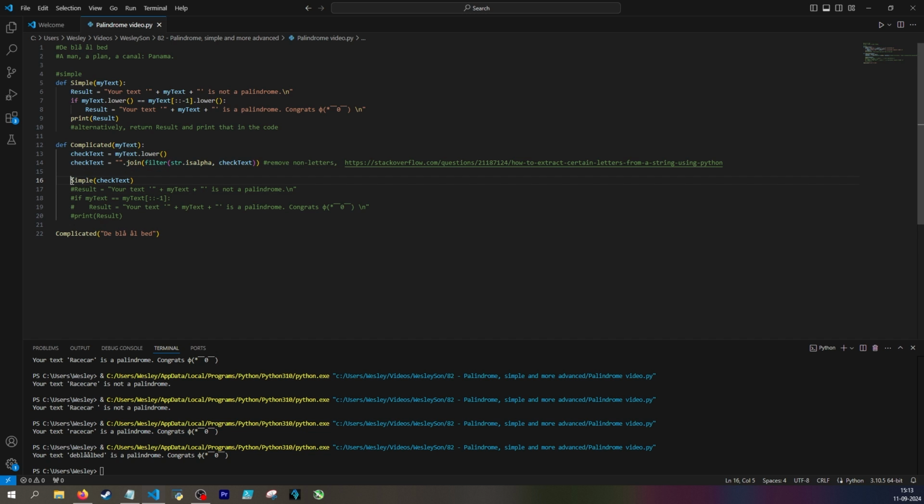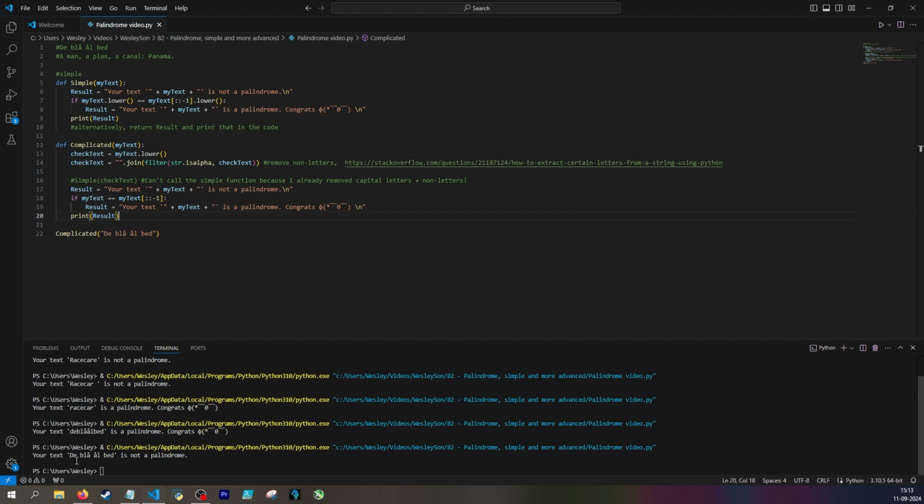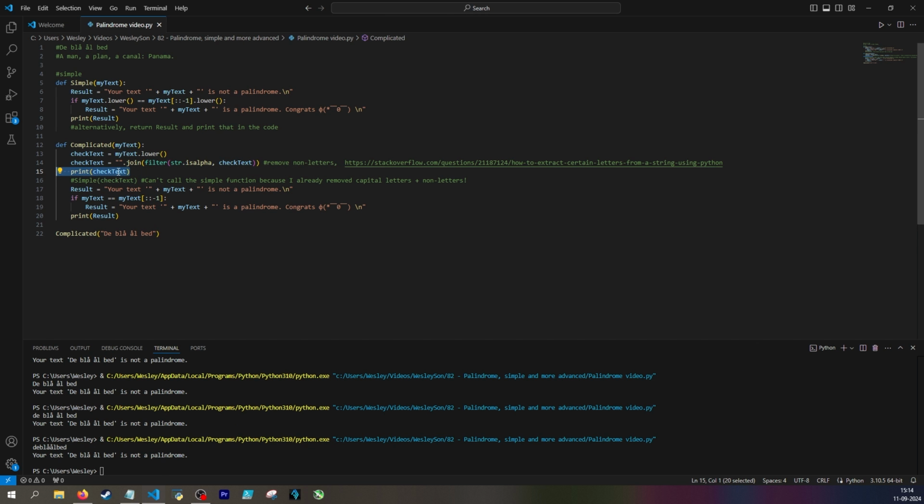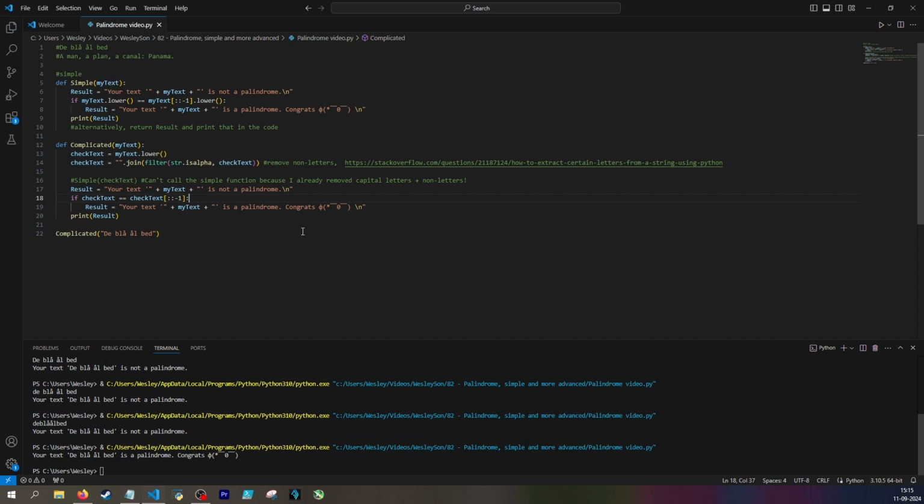I'm not going to call the function, and I then need to add the reason. So I am just going to uncomment this. And then I can try it again. And it says it is not a palindrome, which it definitely should be. So that's not right. And I can see here that my problem is that actually I copy pasted code, which can be dangerous because I don't want to check my text against my text. I want to check text against itself, but the inverted version. So copy pasting can be dangerous.